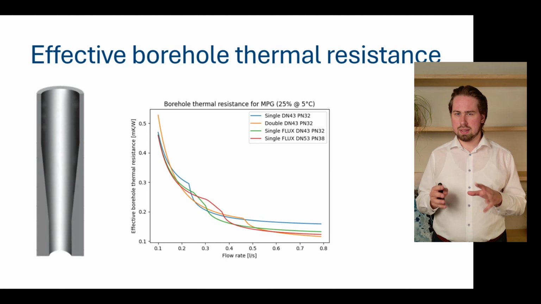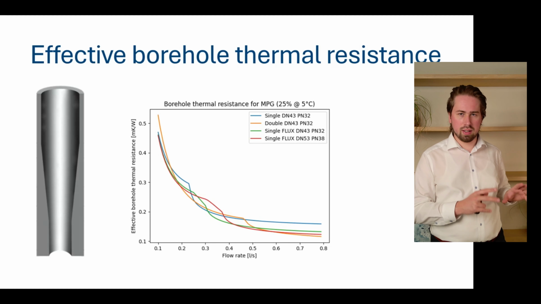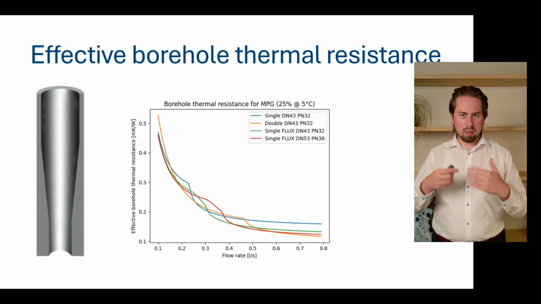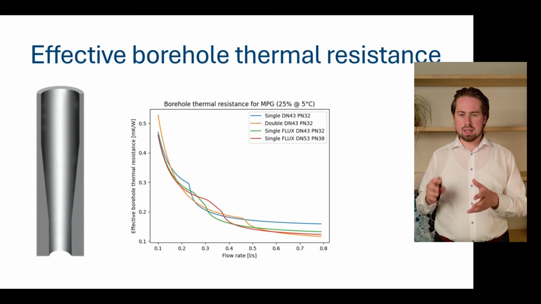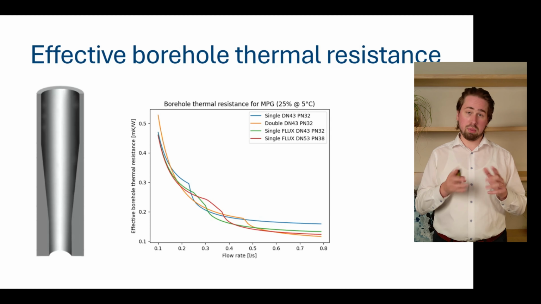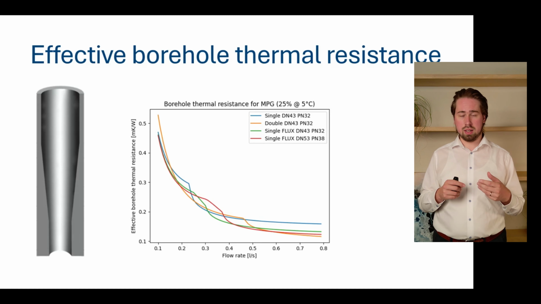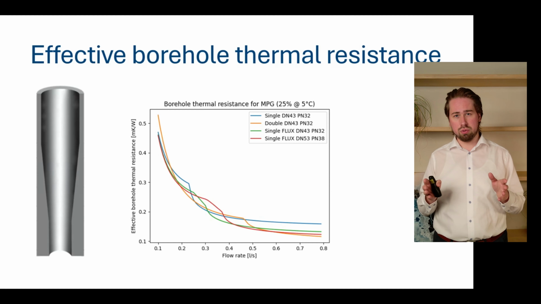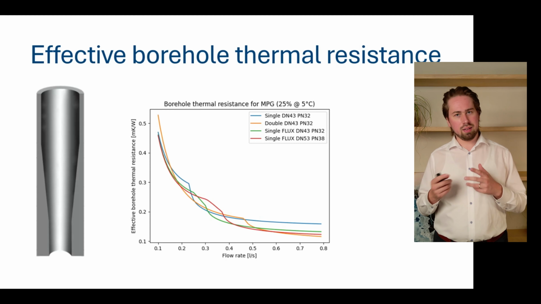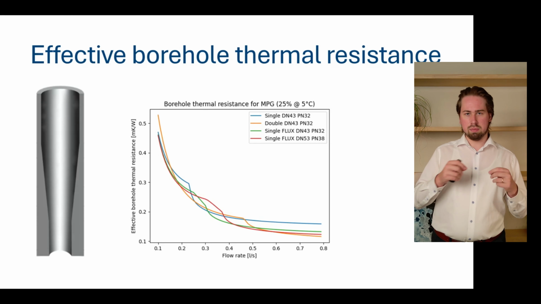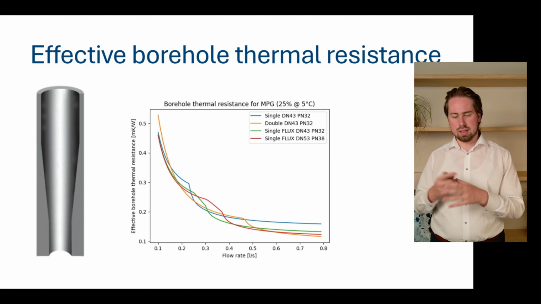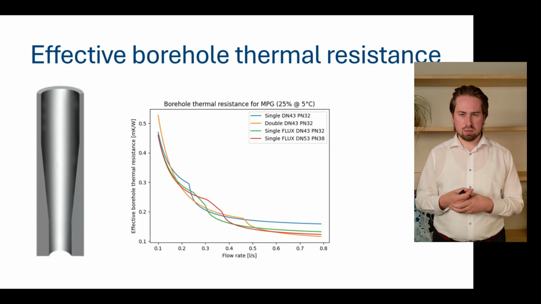Now, the detailed mathematical explanation for that is over in the textbook. It's not so important, because when you have these types of drilling depths, basically your flow rate is also rather high. And if you compare the flow rate of 0.2 liters per second, for example, in the previous graph, which was for 100 meter, logically, you will need 0.7 liters per second in this graph just to keep the flow rate per meter borehole length constant. So just keep that in mind. We're mostly looking at the right side of the graph here.